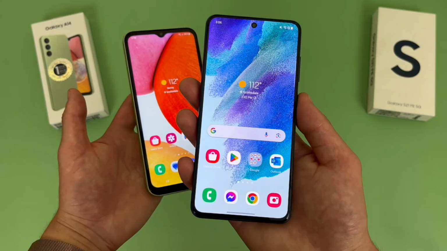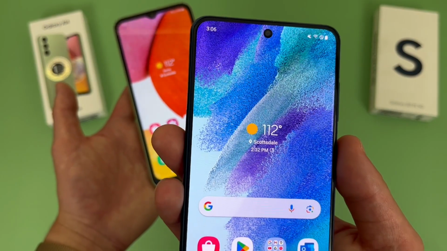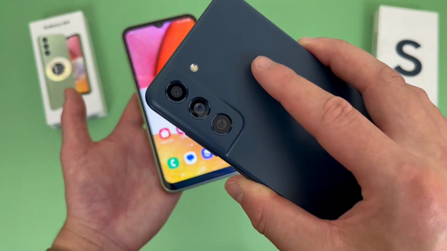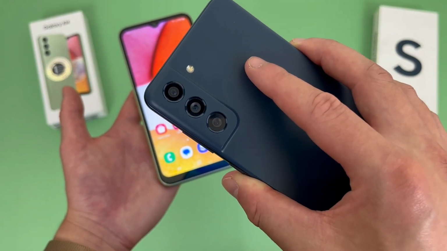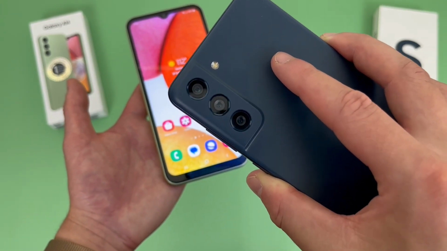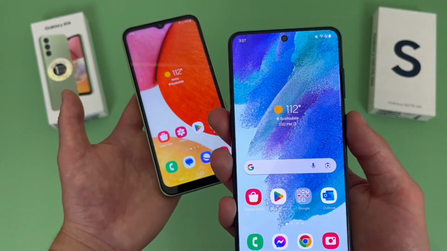But considering this is pretty much Samsung's lowest end phone, or second lowest end I guess, I'm really not surprised. With the S21 FE, up front, we got a 32 megapixel selfie camera, then on the back, we got a triple camera setup with a 12 megapixel main camera, an 8 megapixel telephoto lens, and a 12 megapixel ultra wide camera. And then for video, this phone can record in 4K in both the rear and front cameras, so definitely great to see.